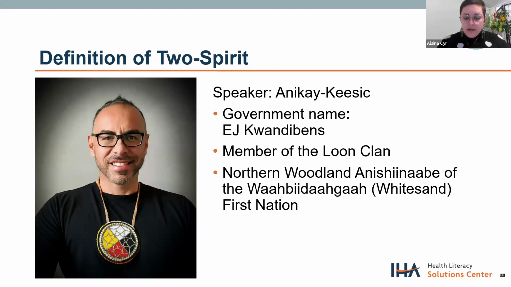EJ also goes on to say that he wants to be very clear that Two-Spirit is very much an Indigenous identity. It is not meant for people outside of Indigenous communities to use as their identity. We already have our own terms. That's where the LGBT labels come in, not to take the Indigenous term for themselves, and to be very cautious about that. So that's the gist of what EJ shared. Again, I'll share the full talk with everyone so that you can see more about what he says and hear him speak directly.